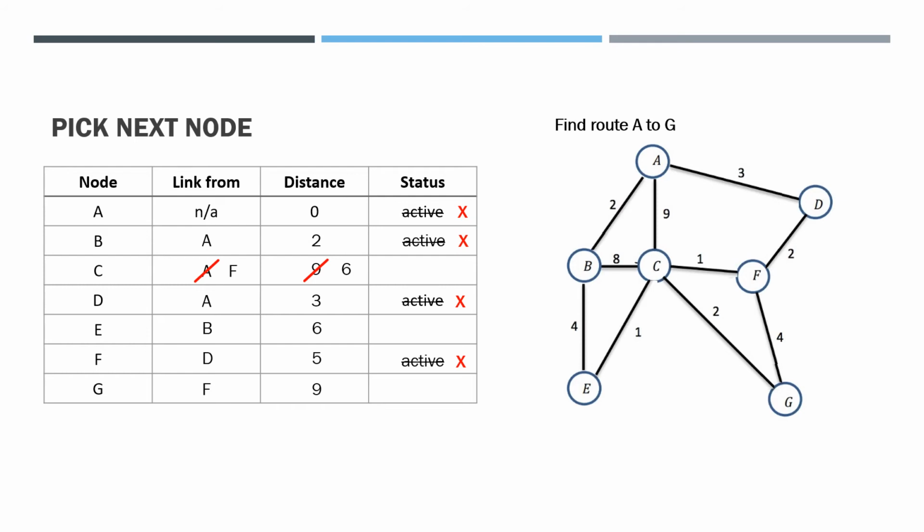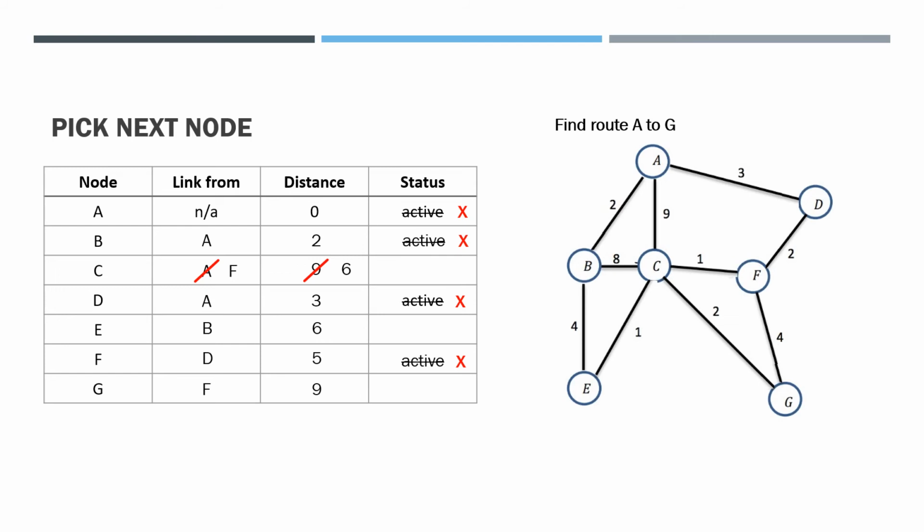Okay, so now there are 3 nodes left that are still available, C, E and G. Notice that G is not the shortest, it's not the active node, so we're not sure that we've found the shortest route to G yet. I think some of you, when you were doing this, as soon as you found a route to G, thought the algorithm was over, and perhaps I hadn't explained that clearly enough. We have to keep going until we've found the shortest route to G, and the best way to do that is to keep going until G is the active node. That is the node with the shortest route.